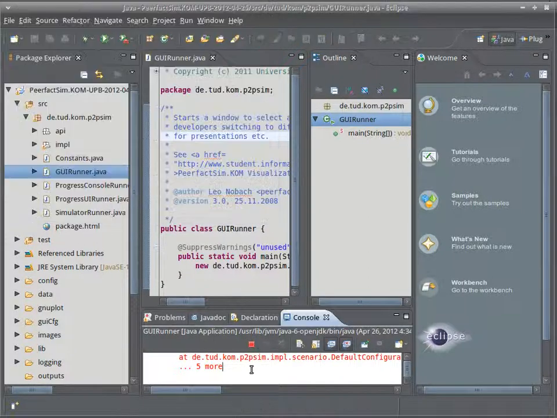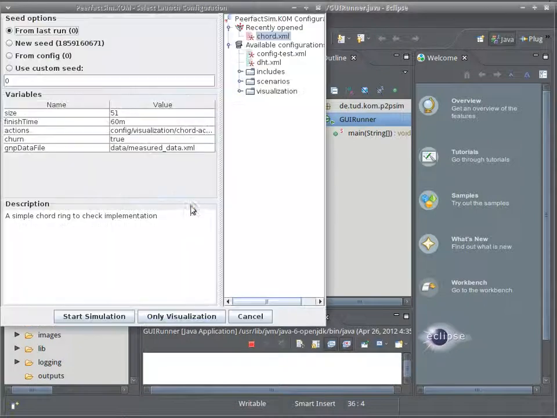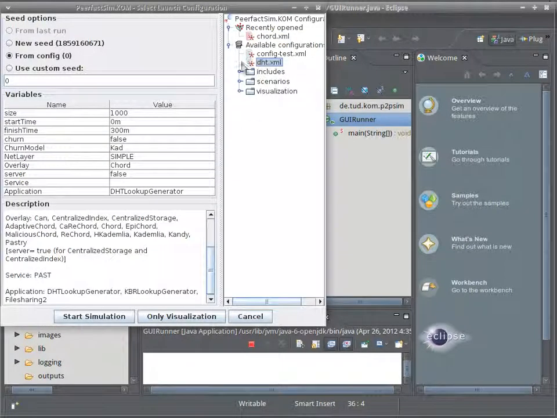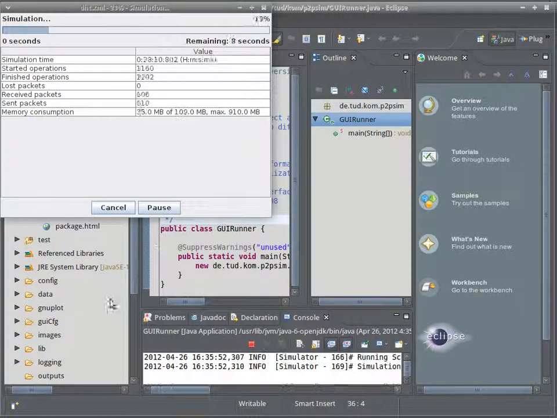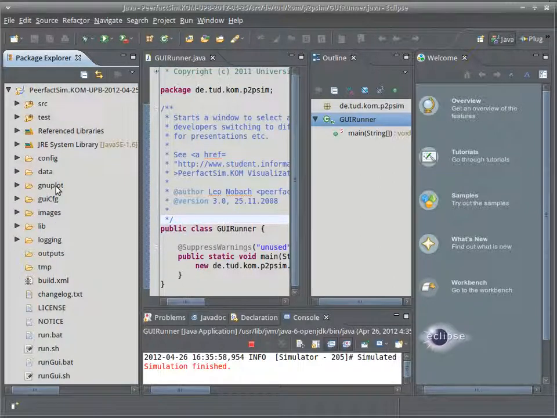But this has a short error on it. I don't know exactly. We try the other config because this definitely works. So it's another config for the simulator, and we change a parameter, for example, because it's too big. So only 10 nodes on it, and then starting the simulation, and now it runs through until it is finished. And then we find the results in an output folder.